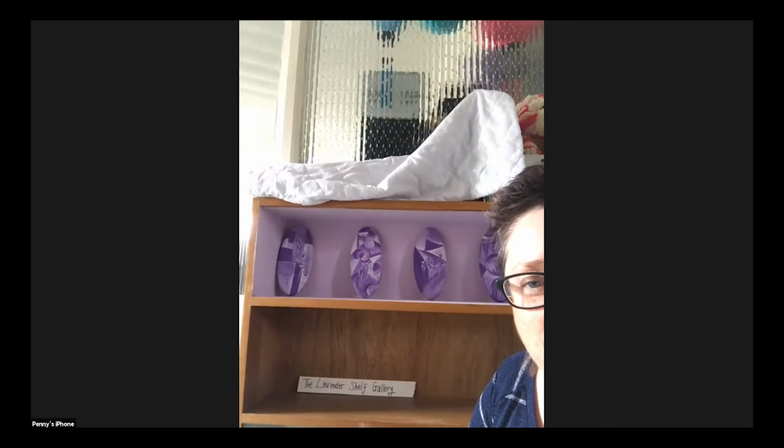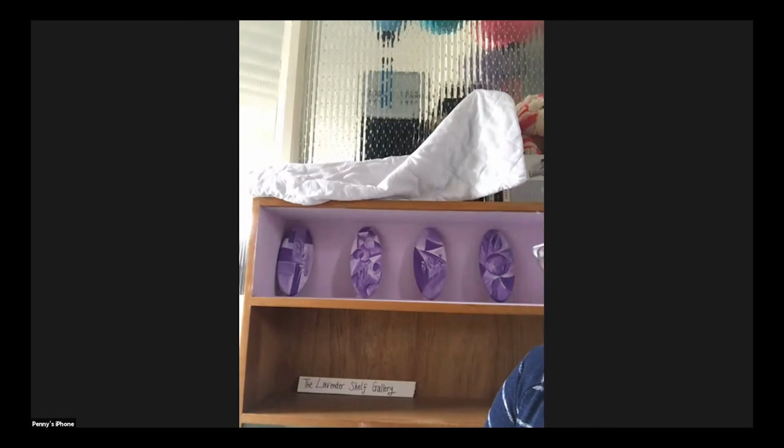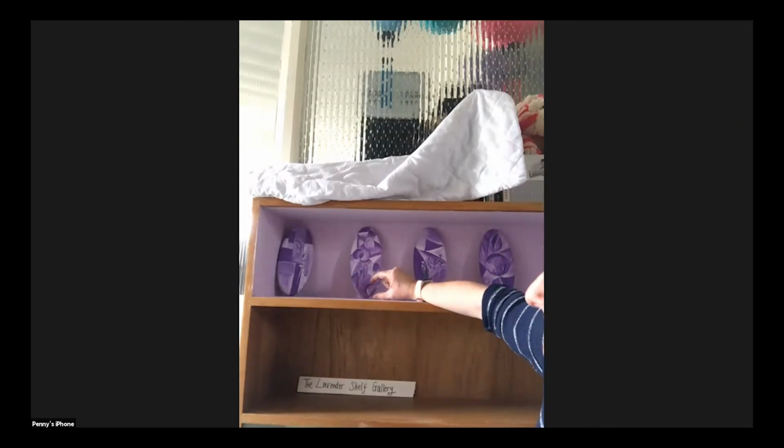Yeah, get to week 6 and you might not enjoy it so much. So, are you using anything for scale? Because if you take photos of that, there's no way of telling. And do you want it to be a shelf that you're walking past the gallery, or are you in the gallery? I would suggest you think about that. At the moment, I'm walking past it. I'm not sure whether to put little figures in yet.